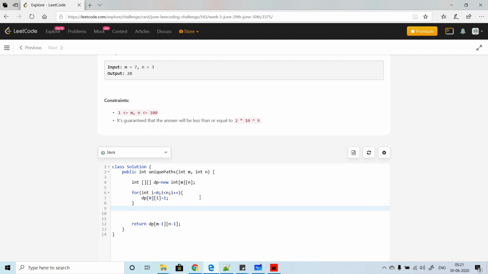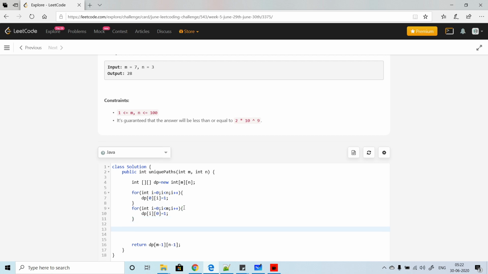Same we will apply for integer i equal to 0, going till m, i plus plus, dp of i, 0. So the first column we will make 1. So we have initialized the initial states of our dp matrix.